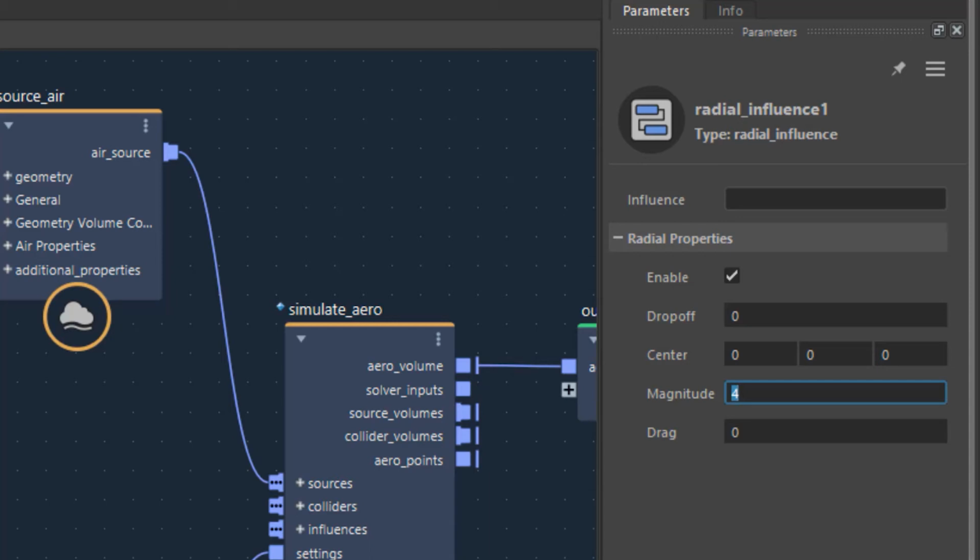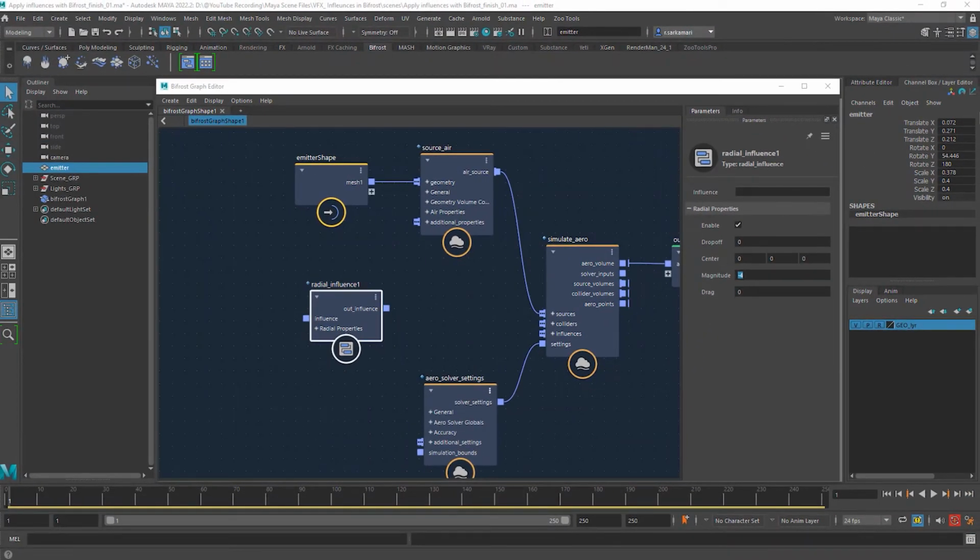Now, the important thing that you need to know about this attribute, you can go minus if you want, and minus values do the opposite, meaning that if you put in negative values, it actually pushes towards the center, and that can create all sorts of interesting results. So keep that in mind.